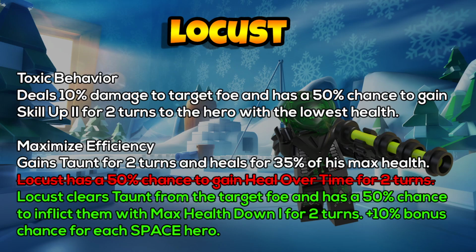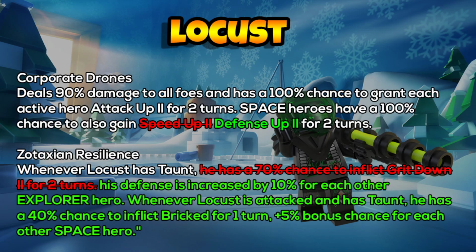So not only does he gain taunt, but he clears taunt from the target foe, and inflicts max health down. So that's kind of nice that we've got a way to get around taunt there.